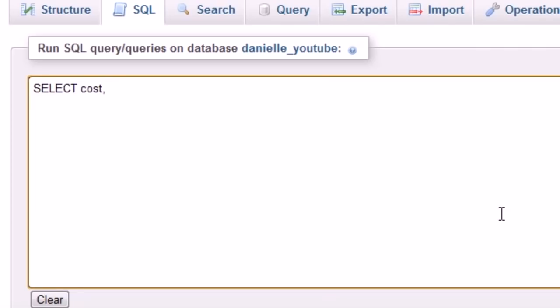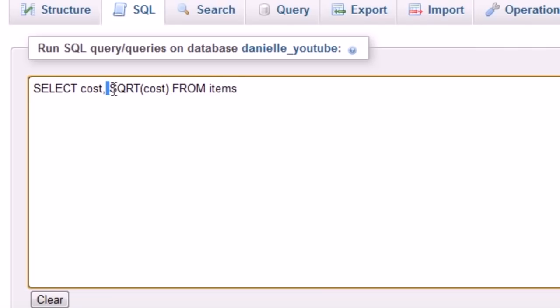Select cost, and I'll also make my second column to find the square root of cost. So square root is the name of the function, and cost. And by the way, I'm not going to show you all the functions, because once you learn how to use functions in a very basic fashion, it gets kind of repetitive. So instead of showing you all the functions, I'm just going to show you the basics. And if you want a list, then go on the MySQL website, or probably a bunch of different websites have the list of functions. But anyways, in the first column, it's going to be the original cost of the item, and in the second column, I'm just going to get the square root of that cost from items.